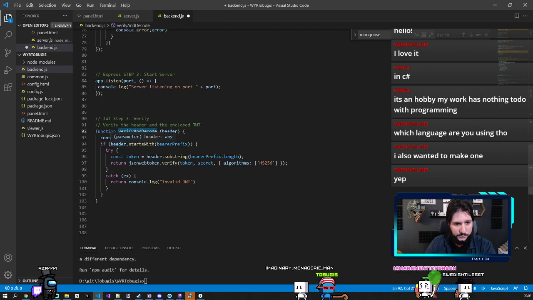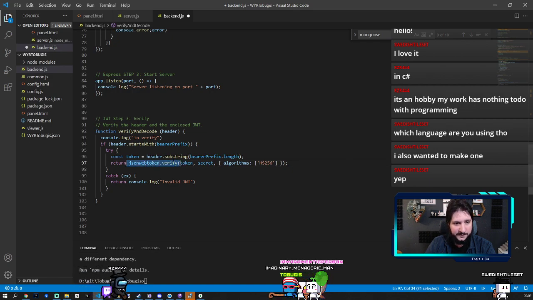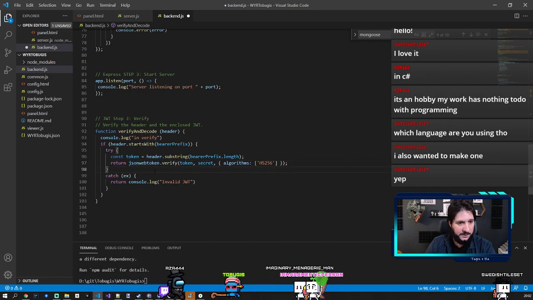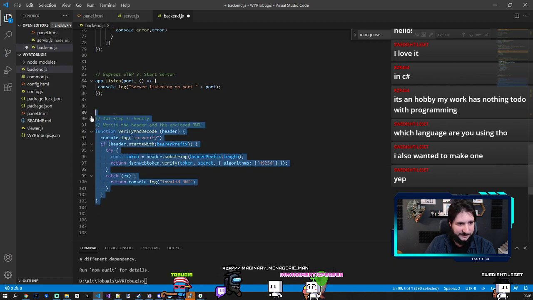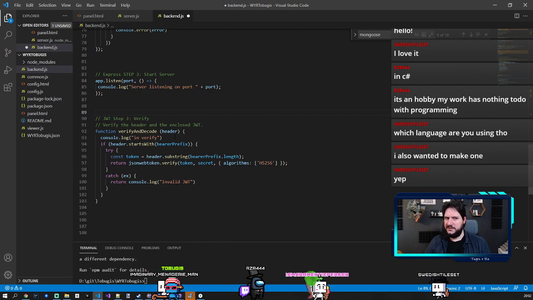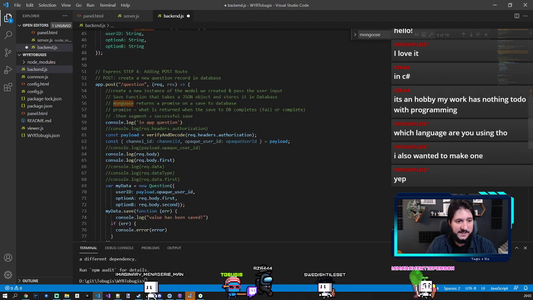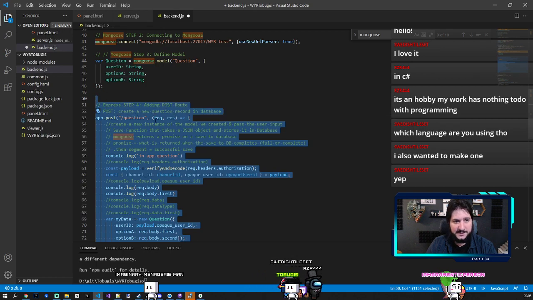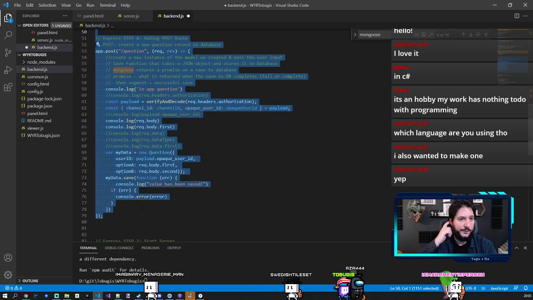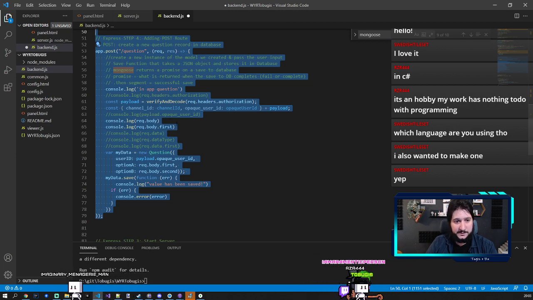What does it do? It checks that there's the special constant that there was on top, and if it checks it, then it verifies it with the JSON Web Token. I don't know that. We will have to check what it is. The JSON Web Token and security, etc. in JavaScript, I really don't know a lot about. But the server basically is just answering one route, which is /question. It's not even an HTML page, it's more like an API query that stores what is sent to it as a body, so as a POST body, in the database.